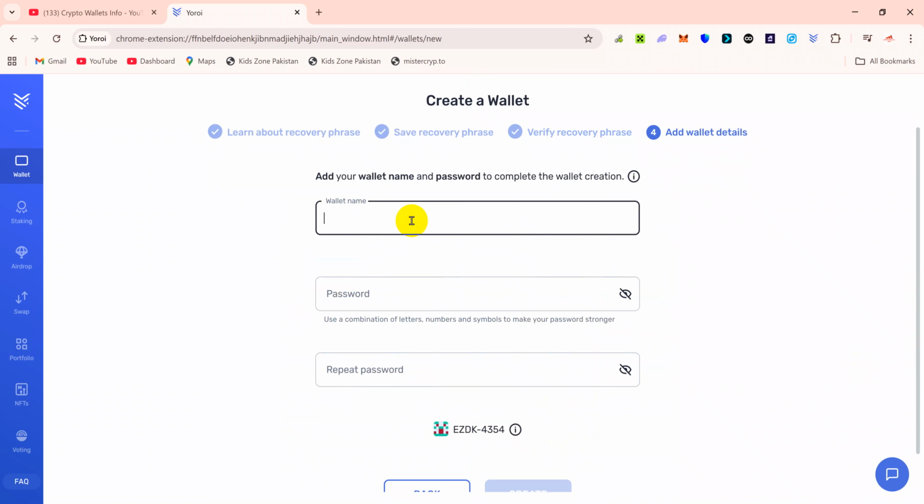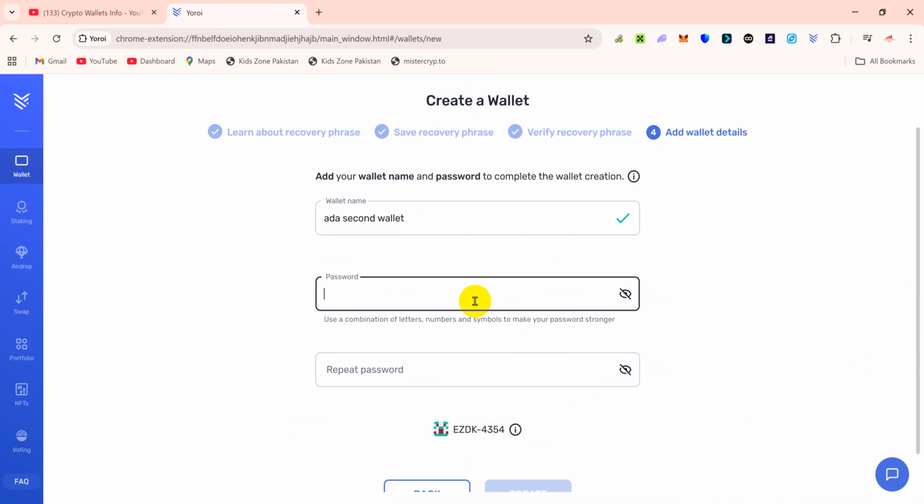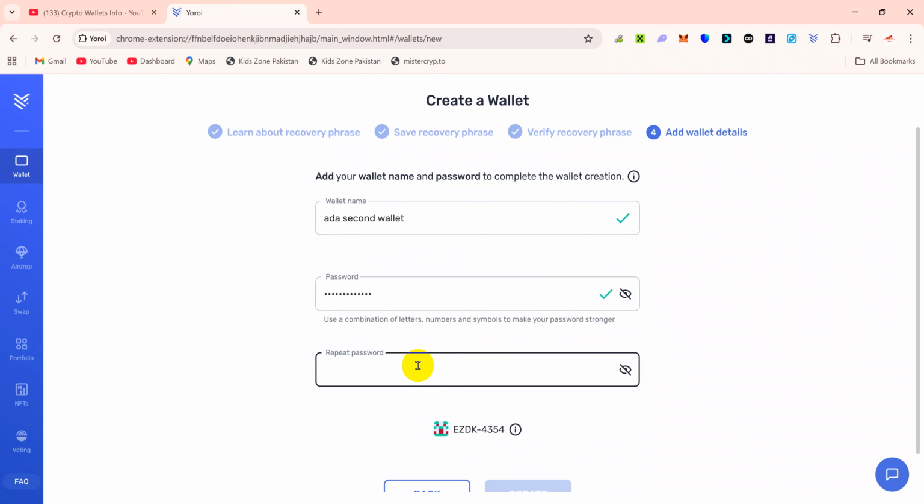Now the wallet name is second wallet. It depends on you, you can choose your wallet name. I'm going to enter my password here, and also enter the same password here for confirmation that my password is correct.